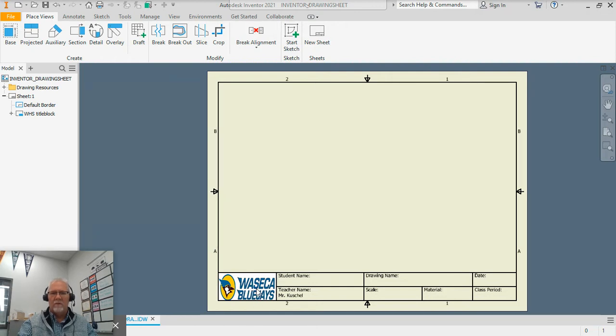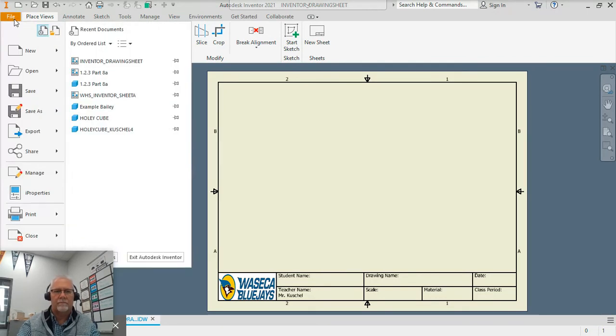Once we're here, the next step is very important. I don't want you to have to open this every single time. So what we can do is save this as a template within your drawing program on AWS. To do that, we're going to go up to File, the orange button up here, and go to Save As.